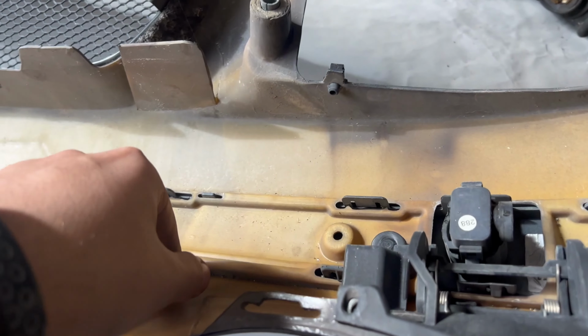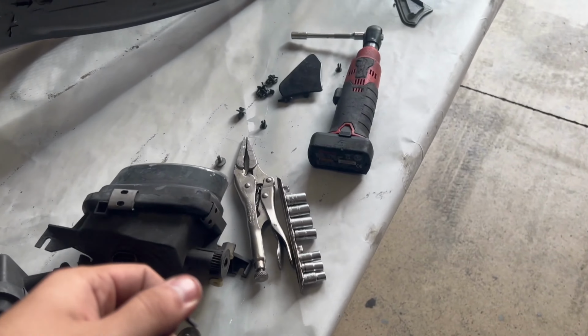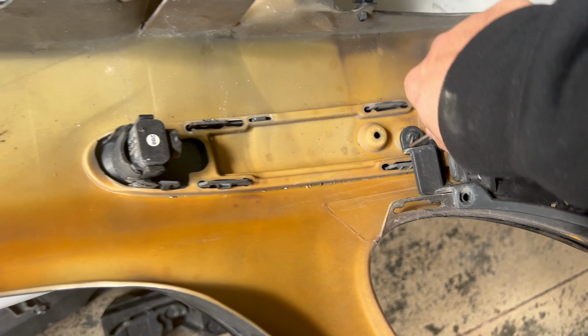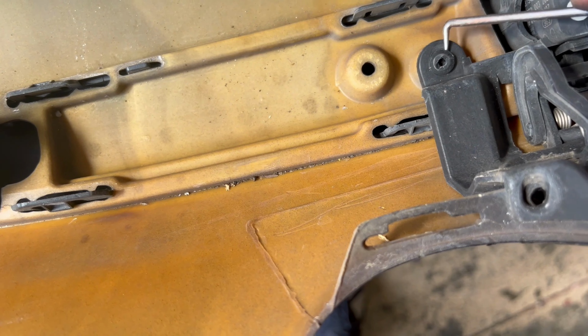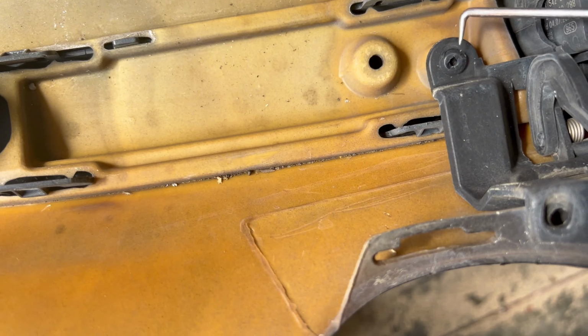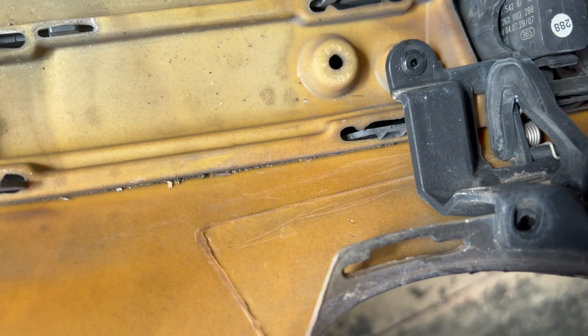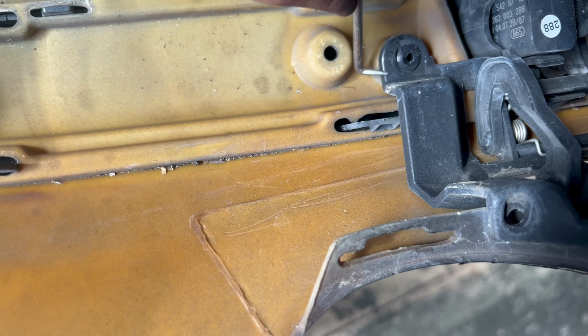Removing the moldings is one of the trickiest and most difficult things I've ever done. The reason being is because these are stiff, the bumper moves, and they don't have any play in them. I ended up breaking my passenger one into three separate pieces. There was nothing I could do because I was either going to break my tabs or my molding. I was totally upset about it.